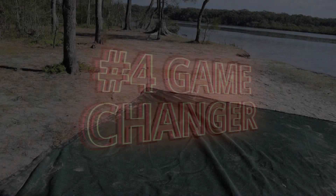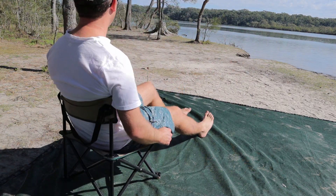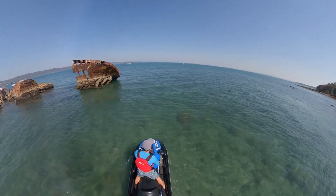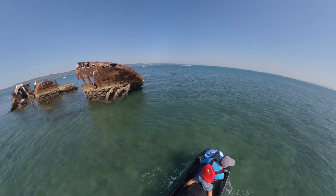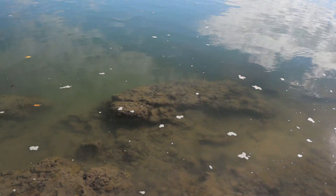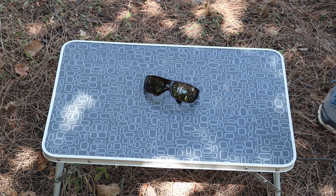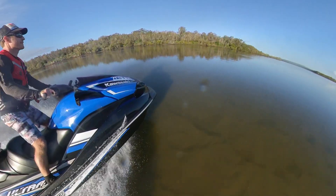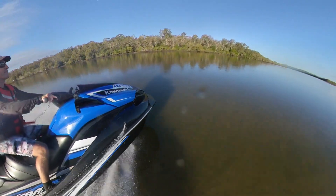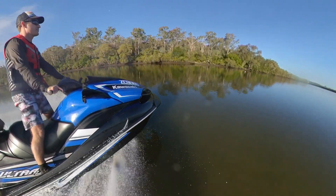We love camping because it gets us outdoors and among nature, but it also exposes us to the harsh sun. A hat will help shield you from the sun above, but you've also got to contend with the reflected rays. This is even more critical if you are near water or snow, as these shiny surfaces can act like giant mirrors reflecting the sun's glare back up at you. Instead of squinting all day, you need polarised sunglasses. They will not only protect your eyes, but also allow you to see a whole lot more — especially around water. Polarised sunglasses reduce the reflected glare, allowing you to identify the deeper channels and shallow sandbanks. It's incredible how much depth perception they give you.